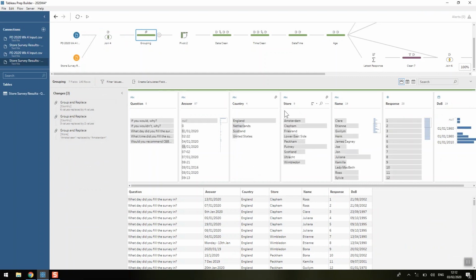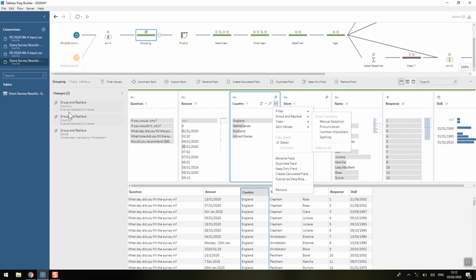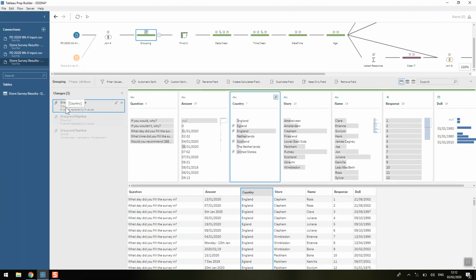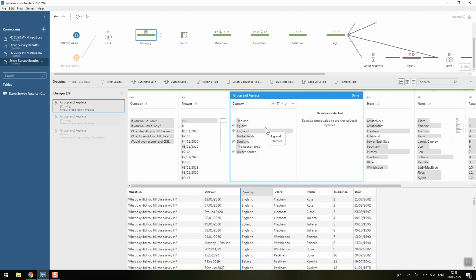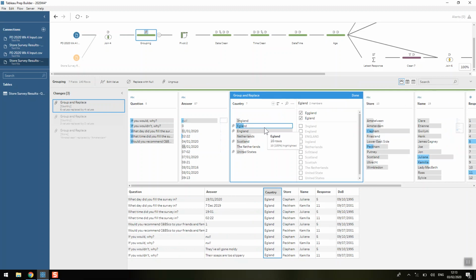Sorry. So what I usually do if I know that I've got to clean some text field like this is I'll just play around with the grouping ones because I think it's a really cool functionality in Tableau Prep. It's actually one of my favourite things if I'm doing Tableau Prep versus Alteryx, this grouping. So I'll just play around with the pronunciation, the common characters and the spelling, because you can always see what is being included in that group and manually adjust it if you don't agree. So you can see that these England things are being grouped together. I think this one's by the pronunciation, so you can see why they're being combined. And I just find that logic really interesting.